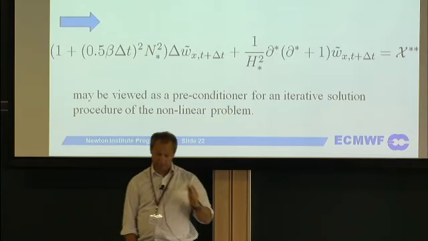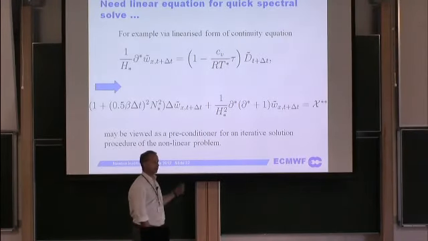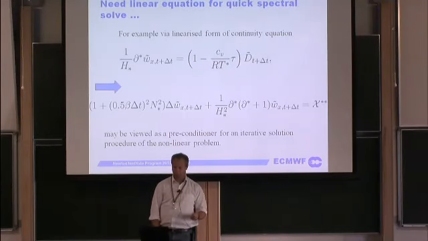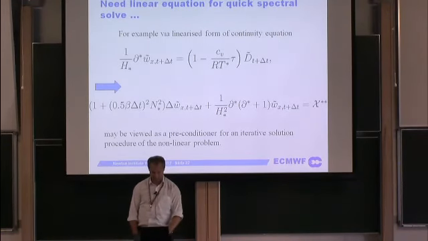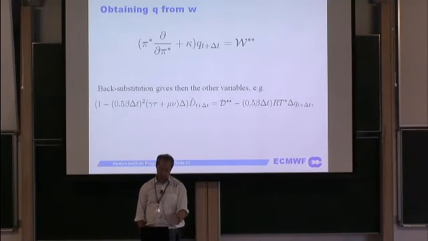So the way I proceeded with this for the moment is that you take the linear relationship for the continuity equation. This is perhaps something that Piotr also alluded to earlier, that you have to do some form of linearization. But then you can arrive basically at the same structure equation that you saw earlier in your discretized system. And this you may view as your preconditioner of an iterative procedure where you solve the full nonlinear problem. So you can solve for this W and then sort of take a more complicated view after this. So then through back substitution you can recover all the other variables.